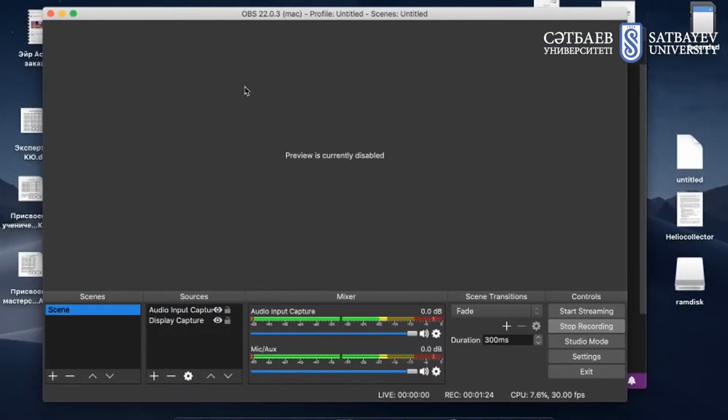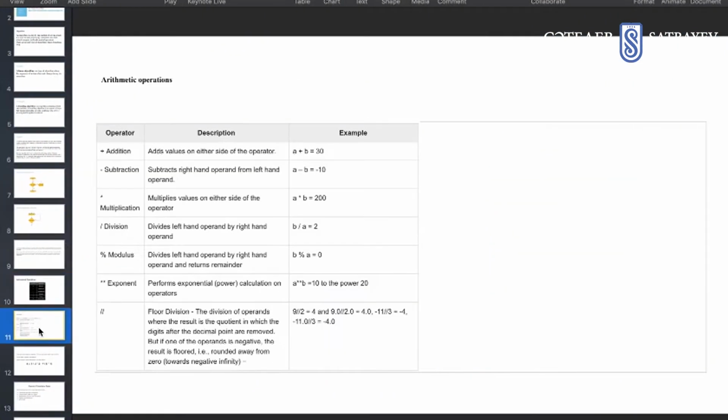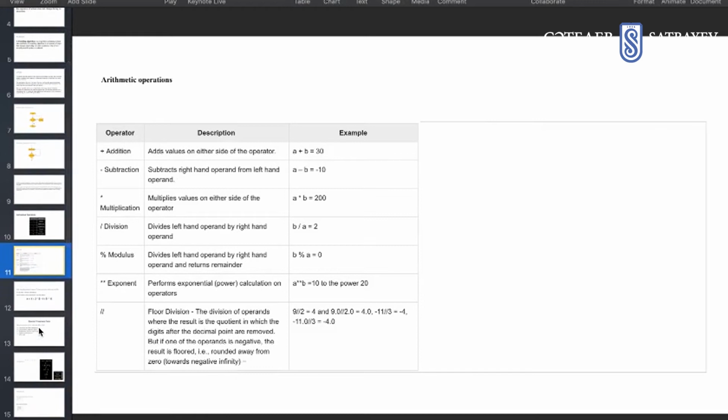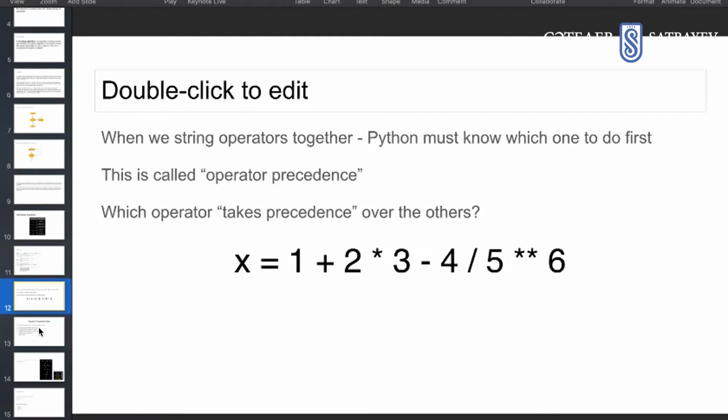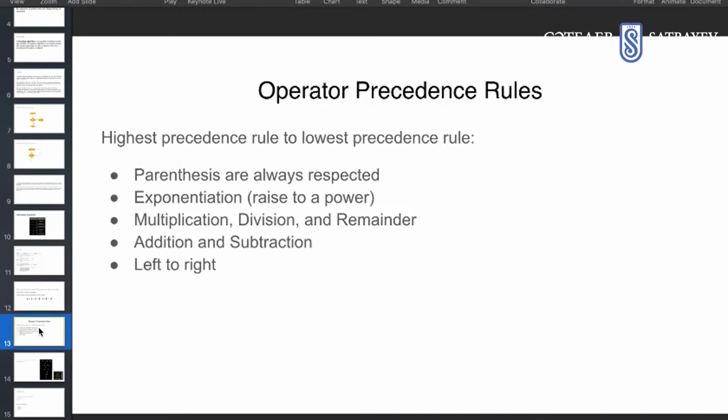And let's get further. Here are different examples of the operations on the next slide, and you can see that the precedence of the execution of all of the operations depends on the type of operation. So the multiplication, division, and exponential operations are executed first, and the addition and subtraction are executed last.